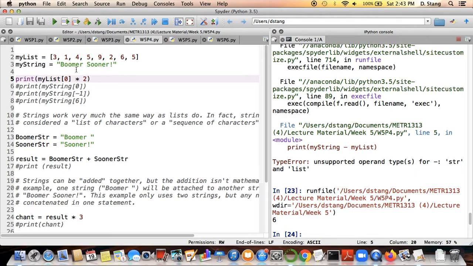So just something very important to keep in mind when you're working with lists in Python. If you want to do any sort of math on a list, you have to do it on each individual item. You have to pull each individual item out and then operate on each individual item in the list one at a time. And the best way to accomplish that in the most efficient means possible is to use a for loop, much like we demonstrated in the previous 2 segments.